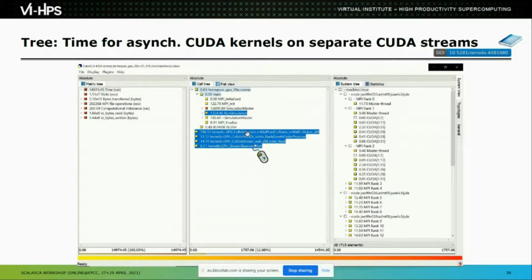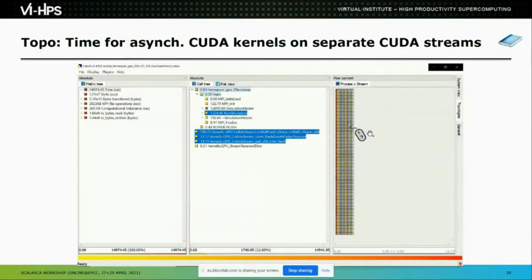But basically, we can get a breakdown of which kernels are executed, and how much time is spent on each GPU for them, and here we're seeing it in numerical form. It's also possible to combine those into a topological form, where although it says process time stream, this is the processes, 128 to 129 processes in the vertical dimension, and then the 8 to 10, however many streams there were, in the horizontal dimension.